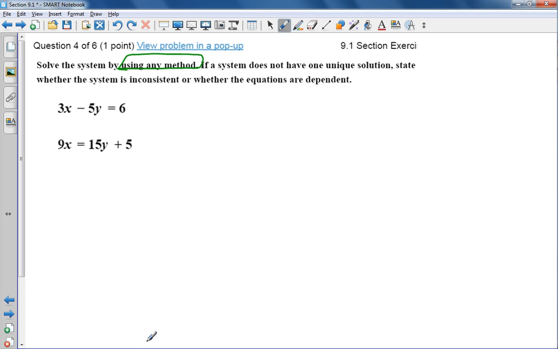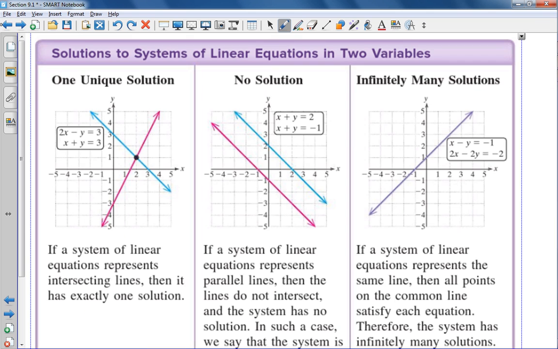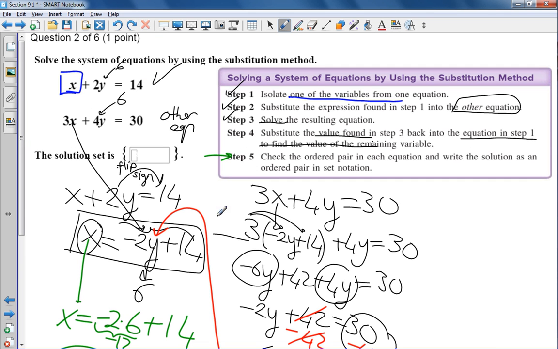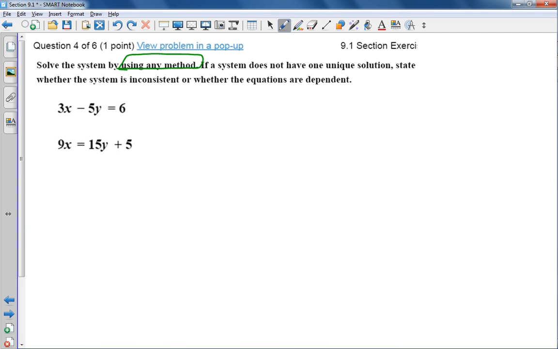Okay? Alright. So we need to recall step 1. You need to pick an equation and pick a variable and isolate it. That's it. Pick an equation, pick a variable and isolate it. Which equation, which variable? Top what? Which variable then? Isolate the x. Okay. Top x. We're going to get this x alone.